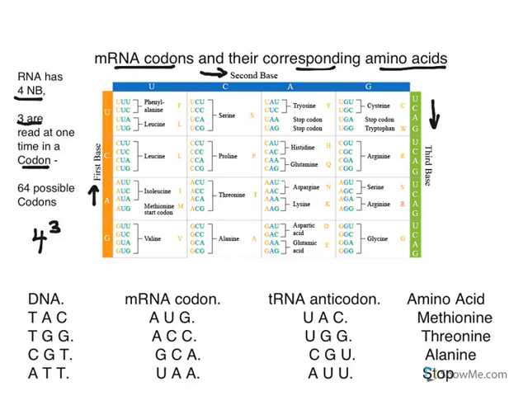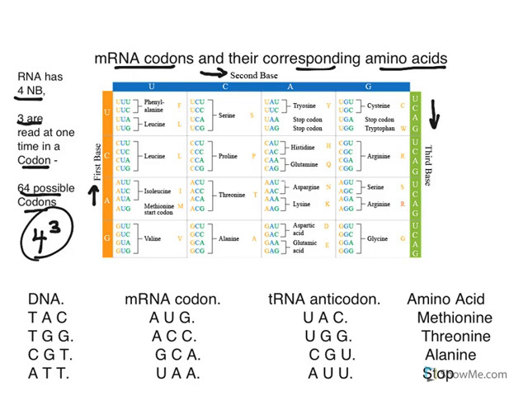That makes for 64 possible codons, 4 nitrogen bases to the 3rd power. And that's what's showing here on this table. As you can see, some amino acids will be coded by more than one codon. Now, I have something here at the bottom of this table to help you understand how to read this.